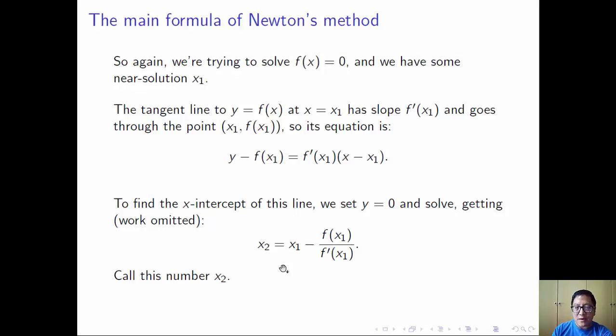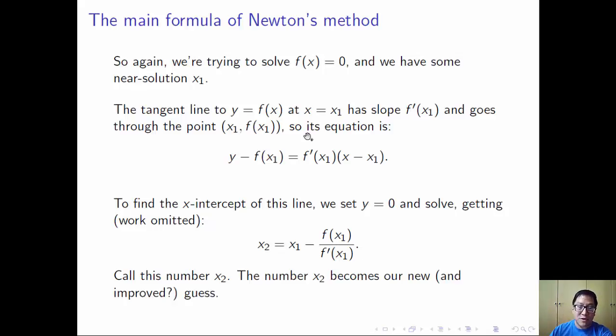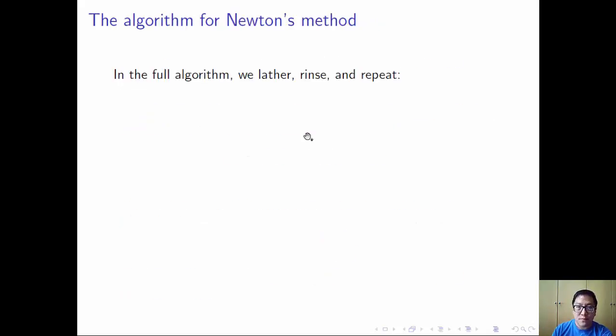All right, anyway, let's call that number x2. Remember, we started off with some initial guess x1, and we call this new number x2. The point is that from that picture that we saw earlier, we hope that x2 is closer to a solution, and so x2 becomes our new, and we hope, improved guess.